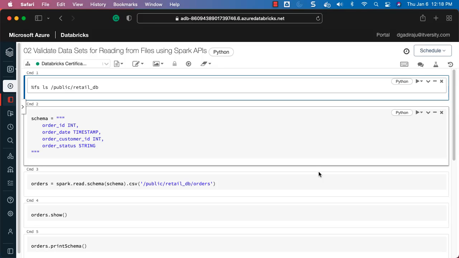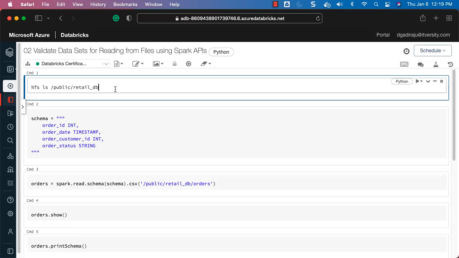However, if something fails, make sure you go to the initial sections where setting up the datasets are covered. Go to those lectures, set up the datasets, come here, make sure you perform the verification. Once you verify the data is accessible as demonstrated here, then you should be able to move forward and take care of the rest of the lectures in this sectional module.